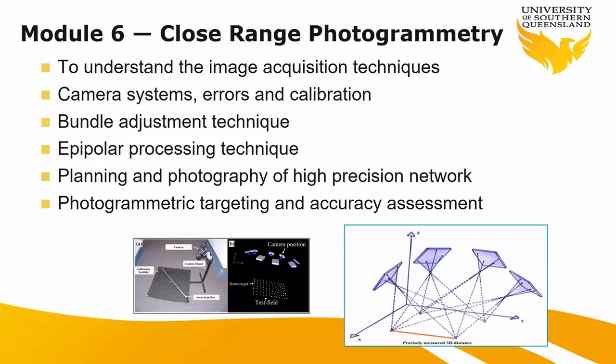So, close range photogrammetry. We discussed a little bit, we took it a little bit further from what you've learned in the photo and remote sensing course. We discussed mainly close range, how you calibrate your camera, and a little bit of the planning and geometry that you need to look after. Mainly we focus on the planning. Do you agree? How do you plan a photogrammetry project, which we didn't have too much of in the other courses we've got. We said we are talking about a high precision network in this, so you're going to really achieve a good accuracy. So how do you do that?